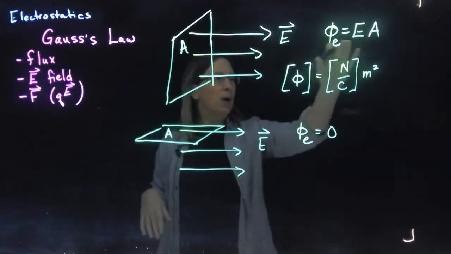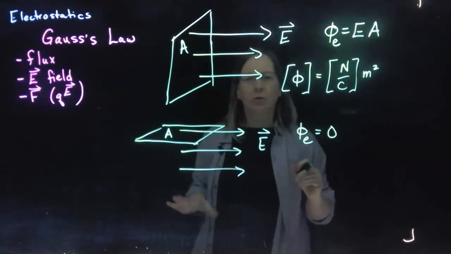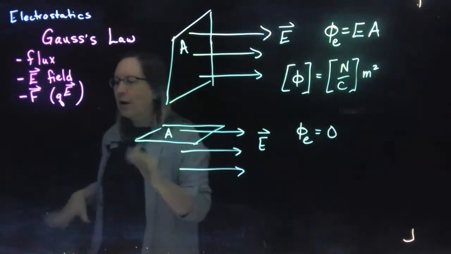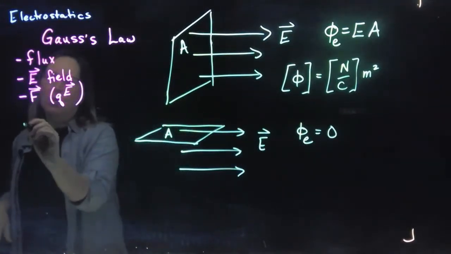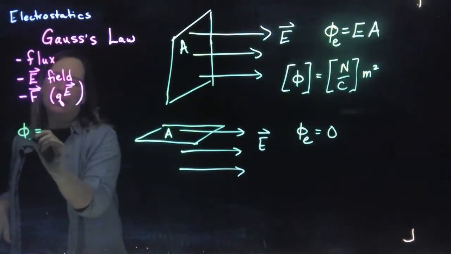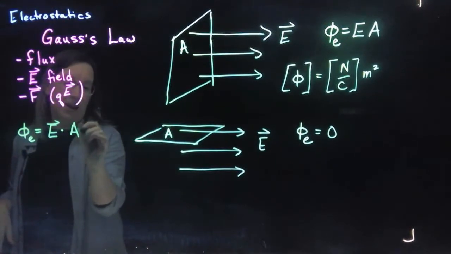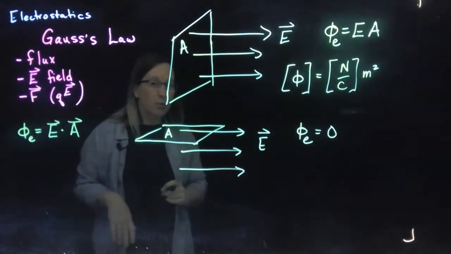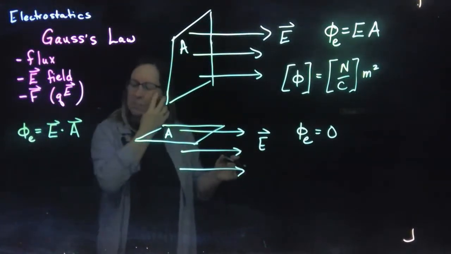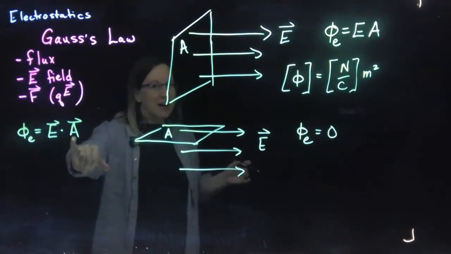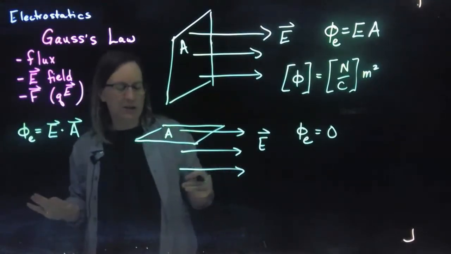then I would be looking at a component of the electric field that would go right through this area A. Taking those two ideas into account, what we do is we first say for a constant area and constant electric field, where these orientations are the same, we can say the flux is equal to E dot A. I don't know if you remember a dot product, and I've got this A, which all of a sudden became a vector. So first I need to define area as a vector, and then let's remind ourselves of how the dot product works.